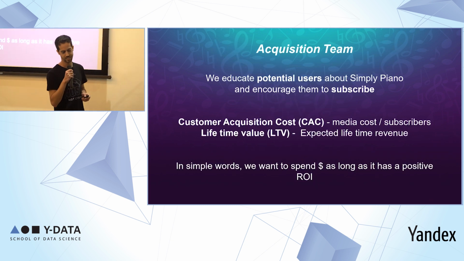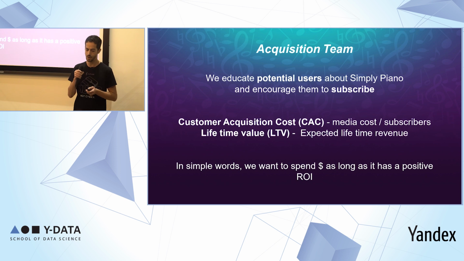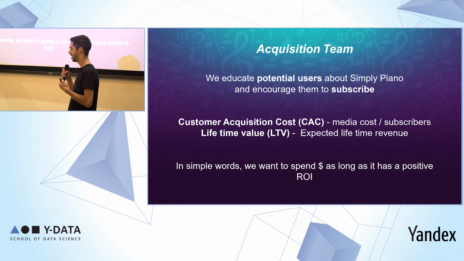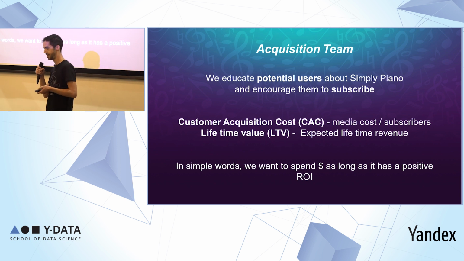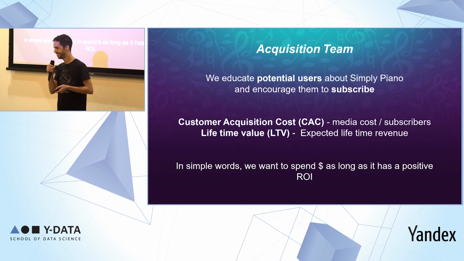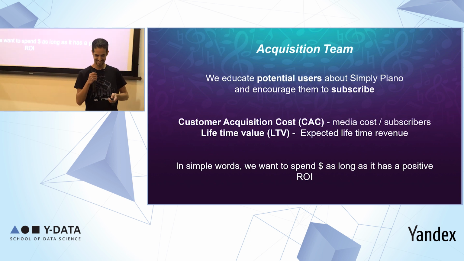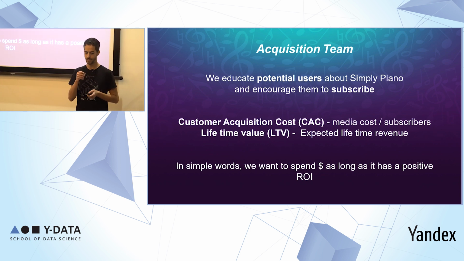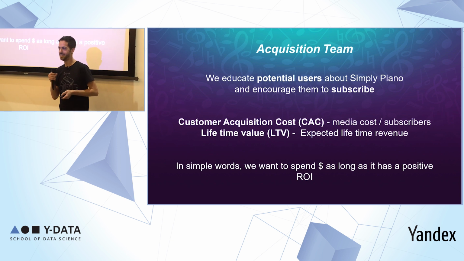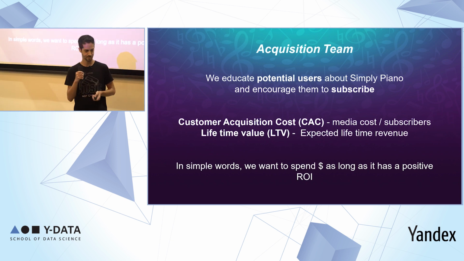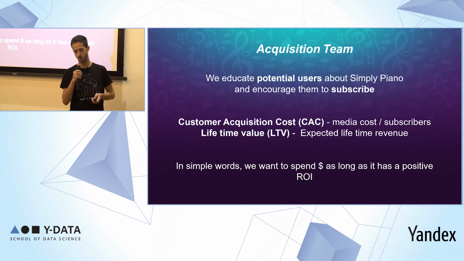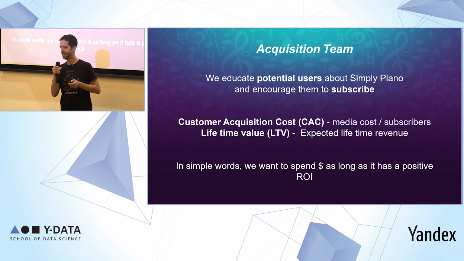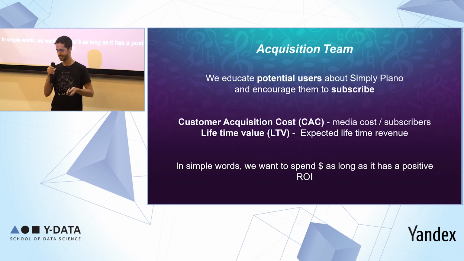As I told you, I'm positioned in the acquisition team. Our team is combined of multidisciplinary people. We have growth people, we have developers, user acquisition managers, and we have me, a data scientist. And our team has a main goal. Our main goal is to educate potential users about Simply Piano and encourage them to subscribe to our service. And we want to grow as much as we can. We want to grow very fast, but we want to maintain a certain performance for our campaigns.